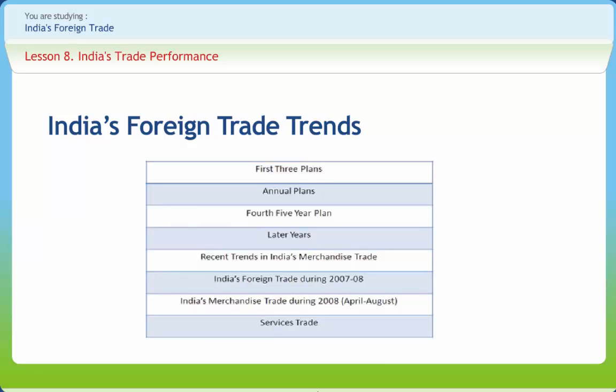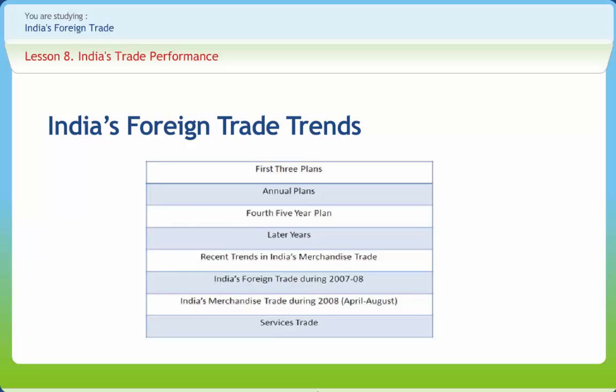Except during the year of the Korean War, 1951-52, imports averaged rupees 662 crores during the remaining 4 years of the first plan. The level of imports was substantially higher during the second plan period, when it averaged rupees 976 crores a year. During the third plan period, there was a sustained rise in the level of imports except in 1961-62, when imports fell by rupees 33 crores to rupees 1107 crores.